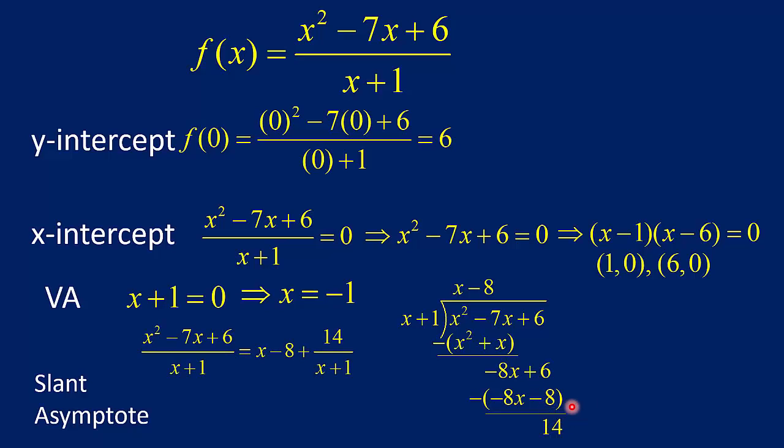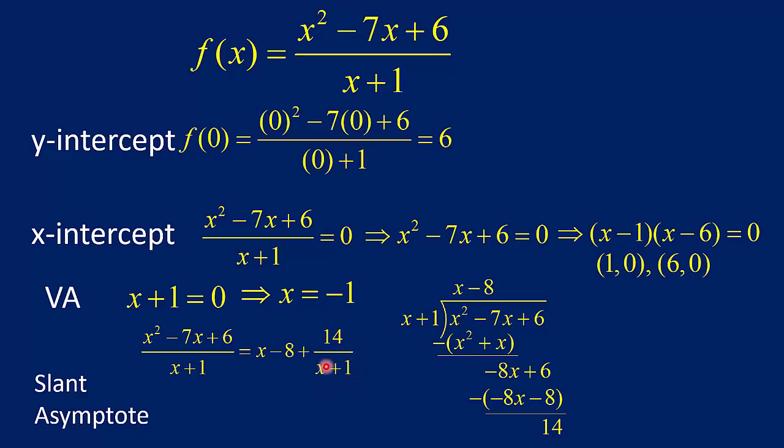So here's what this would look like. What we're saying is x squared minus 7x plus 6 divided by x plus 1 equals this, exactly. Now, we can look at this and say, okay, we're wondering what the function looks like as x goes to either negative or positive infinity. We're looking for the extremes. Well, think about this. Let's just think about as x is going to infinity. What happens to this thing? In particular, what happens to this term here?